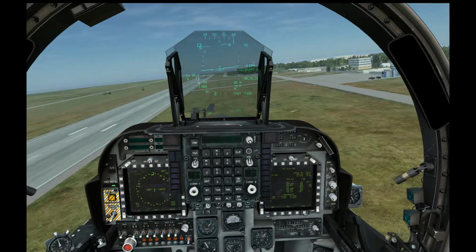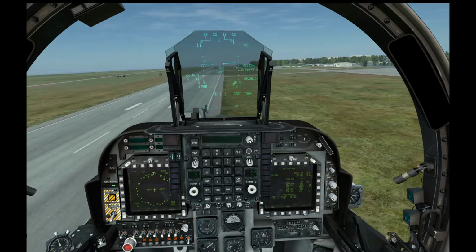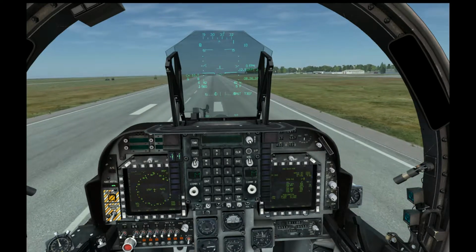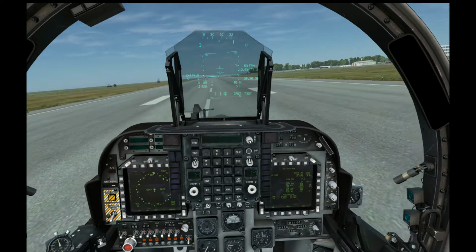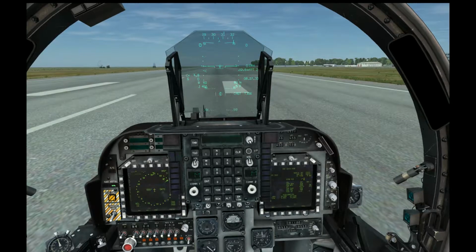Turning towards the runway. Still want to drop a little bit, but not too far. Maybe we'll stop a little bit ahead. Like this. Adjusting rudder and pitch, or I should say yaw. Cut throttle back. Perfect.